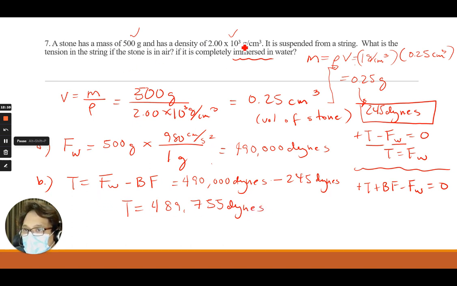Okay, number 7, if we change this to just 2 gram per cm cube, I think this is the correct. May mali dito sa data niya. There should be no times 10 raised to the third. This would be more realistic, no? Kasi the density here is quite big. Okay? The times 10 raised to the third is usually associated to kilogram per cubic meter. Okay, so somehow siguro there's something wrong with the way I copied this question. Okay, so please change. But the solution process is correct. You just change this, remove times 10 raised to the third gram per cm cube.